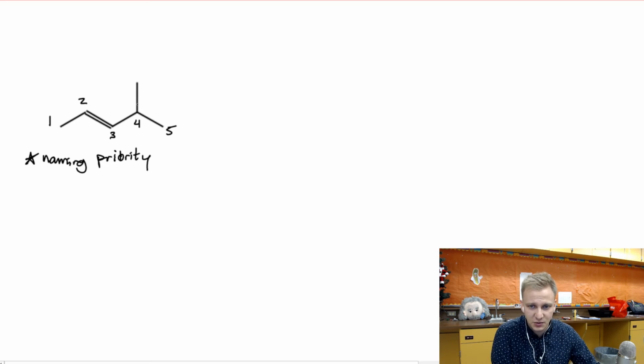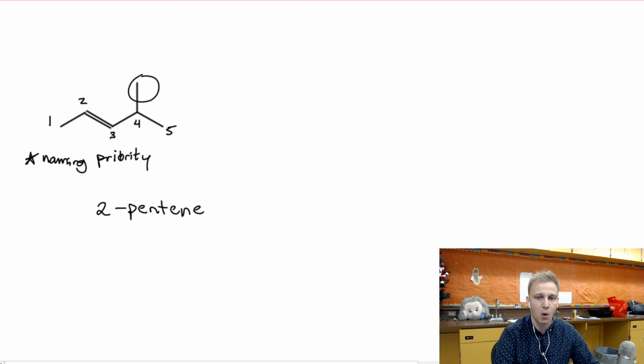So right now we can see we have a 5-carbon molecule, so we know that we have a pent. We have a double bond, so we know that we have an ene group, and we'll indicate the location of that with a 2. And then we have this other group up here. This is a 1-carbon group, and so we know that this is a 4-methyl group. It's on carbon number 4, and it's a methyl group. So 4-methyl-2-pentene. Again, the 2 is communicating where this double bond is, where the ene is.